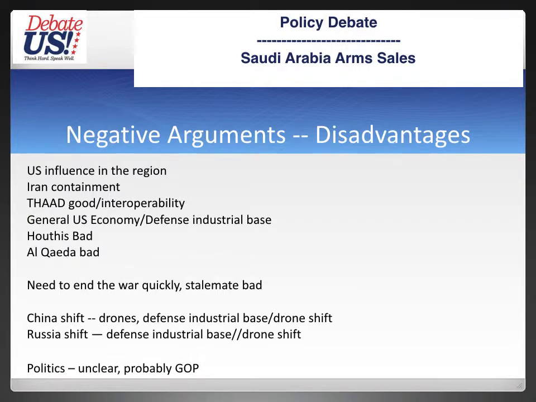The politics angle on this is a little bit unclear. There is a lot of opposition in Congress to the war. They did just try to reduce the U.S. support for the war, not through banning arms sales, but by cutting off the indirect military support the U.S. provides to the war. Congress tried to cut that off. The president vetoed it. They didn't have enough votes to override the veto. So there's congressional opposition, but that already exists. Is it enough to override a veto?